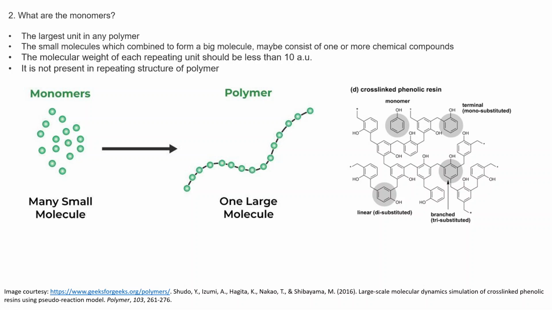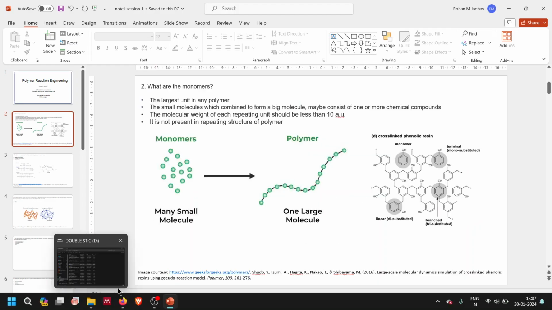a polymer. So you can see right here that many small molecules, these small beads, are linked together through the polymerization process to form one single large molecule, that is a polymer. And this linking can be either linear or in a branched manner. Here you can see these monomers are separate. They are linked together in a linear fashion to form a large molecule like this. You can see the straight chain. This straight chain is your linear polymer.